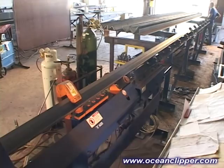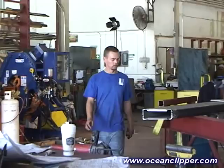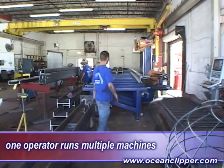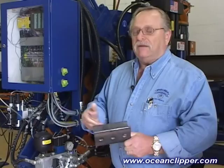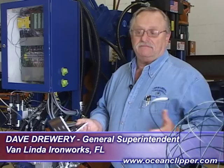This multitasking of your employees is key to reducing your man-hours per tonne. In many of our installations, the same Ocean Avenger or drill line operator loads the clipper and returns to producing beams on the drill line while the clipper makes clips unattended. Push the stick up against the stop and push the button to start and walk away to the other machine. He comes back, feeds another piece, goes back to the other machine, keeps switching from one to the other because you can walk away from either one.